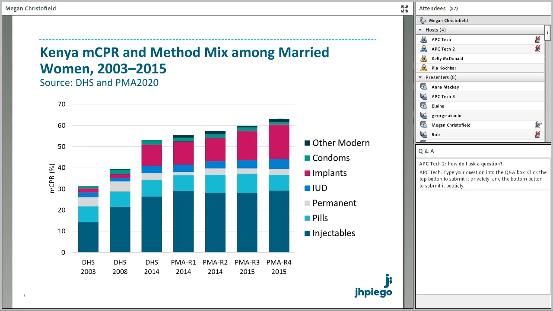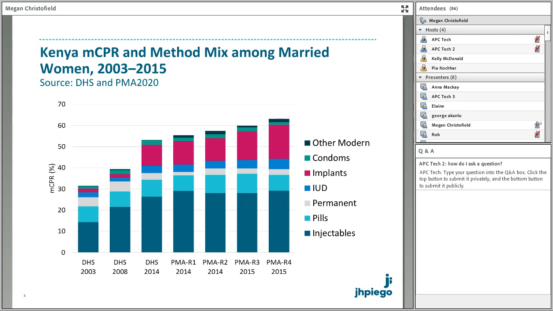So what you're looking at right now is overall contraceptive prevalence represented in the total height of each bar, with the colored sections within each bar representing the method mix that constitutes that prevalence. In each case, contraceptive implants will be represented in that pink or purplish color. And I'll leave the y-axis on the same scale so that it's easier to see the relative composition of contraceptive prevalence and method mix across the 3 countries.